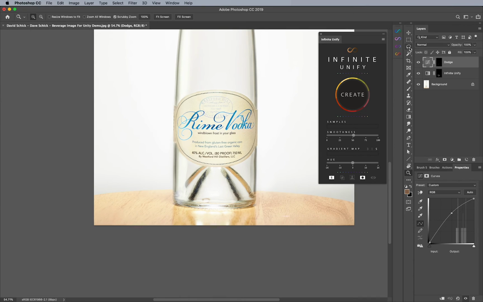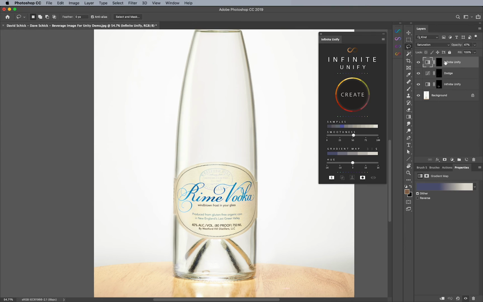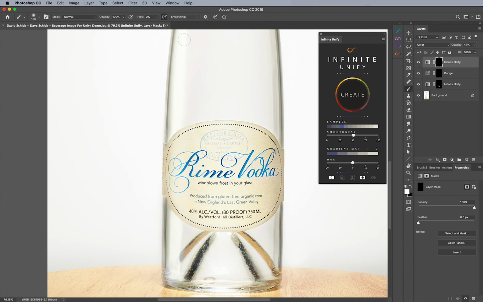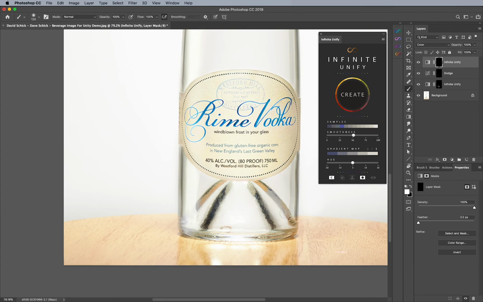Next, what I'll go ahead and do is, if I want to add another Unify, I'm going to do another highlight selection anywhere like that. And I want to take this level or these tones and match it here so that it doesn't look any different. Then I'm going to hold Alt or Option and then click on Create like that. And it'll add another Unify layer on top. What I want to do instead of saturation, I'm going to click on color. So then the blend mode will automatically change the color of what we're working on. I'll increase my opacity to 100, and flow to 100, I should say, not opacity. And then I'm just going to start brushing like that.